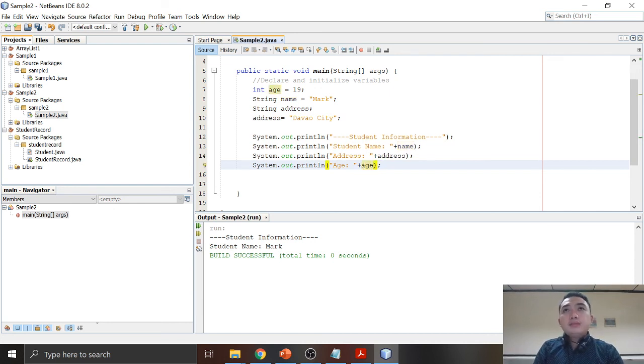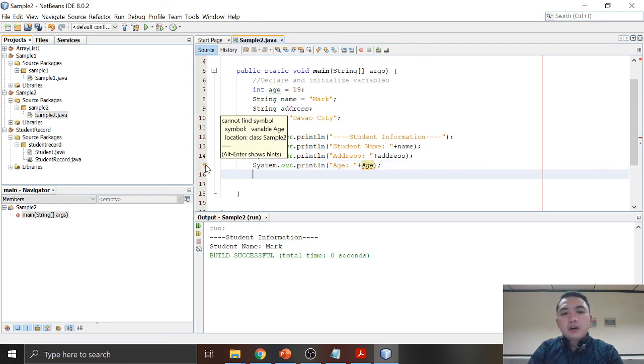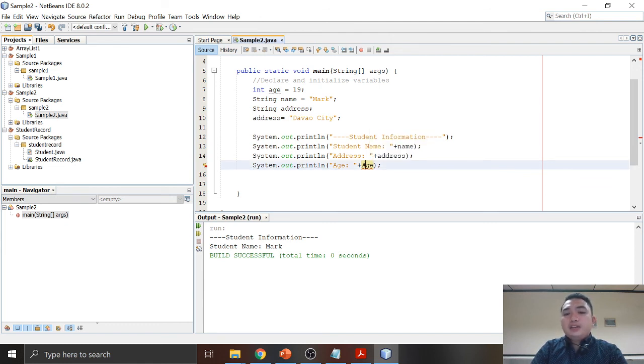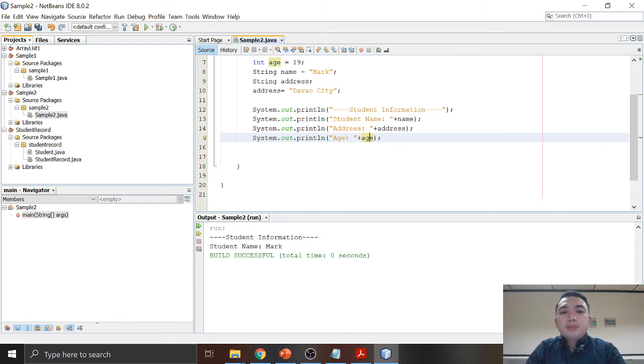So take note, variables are case sensitive. When you refer to an uppercase Age, it will issue an error. It cannot find the symbol Age because we only used a lowercase first letter for age. So it will issue an error. Run project. So this is the output.